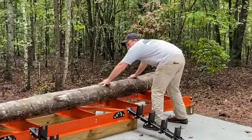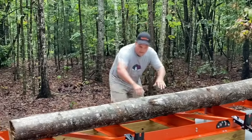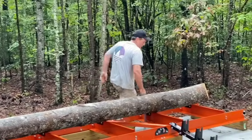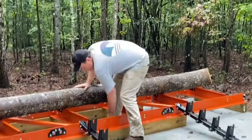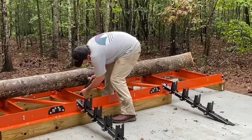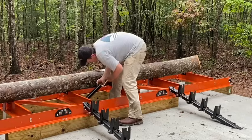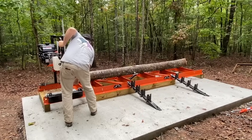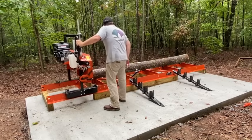And probably need to adjust my backstops. Well, maybe not. They're looking pretty good. And I'm gonna clamp it in place. Down. I'm gonna get it low enough that I can make several cuts here. Bring this in. Still trying to learn what that does, but I'm guessing it supports the blade. And right now I'm over the log.